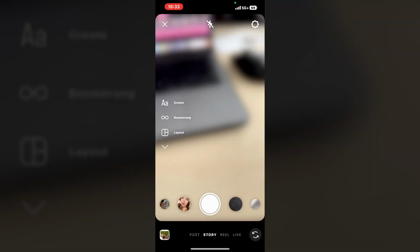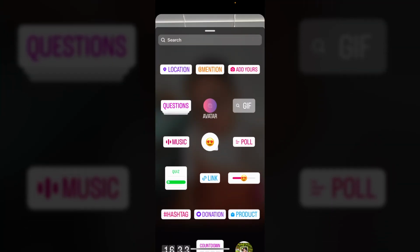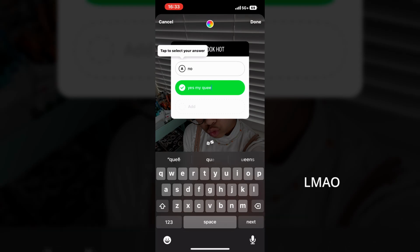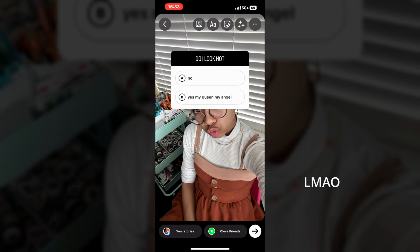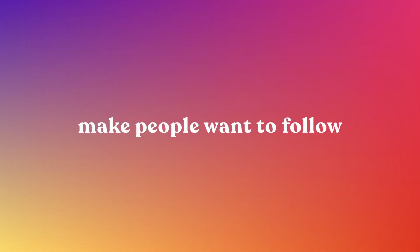So when you're on your story, make sure you're putting polls and questions and stuff on your story, the way they can interact with it when they see your story, and make highlights and add music to your pictures. Any different activity that you can do on Instagram that's not just post a picture or post a reel, things specific you can do to interact with the algorithm and the app will definitely help you get your posts boosted.